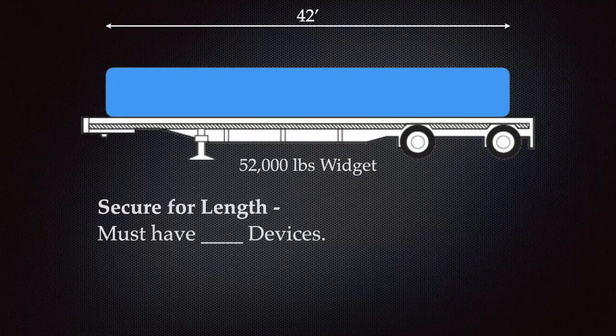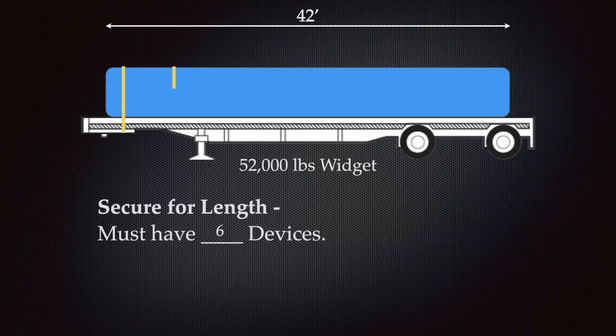Then I'm going to ask the question, am I up against a front-end structure? I am not. This is a flatbed surface. I don't have anything there. So now I have to have the 5th securement device. Then I have to ask myself, past the 10-foot sections, do I have a fraction of article length? Okay, that's where this 2 feet comes in. So that means this device, just for length alone, has to have a total of 6 securement devices.